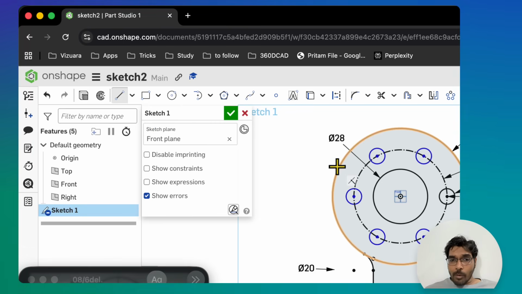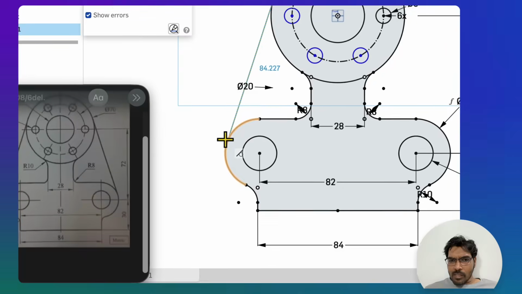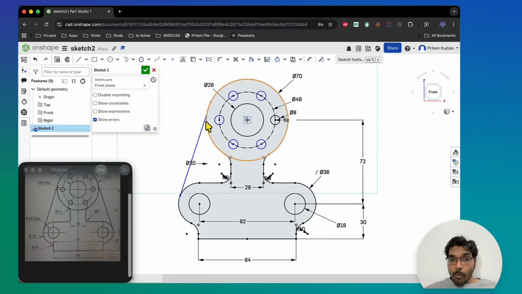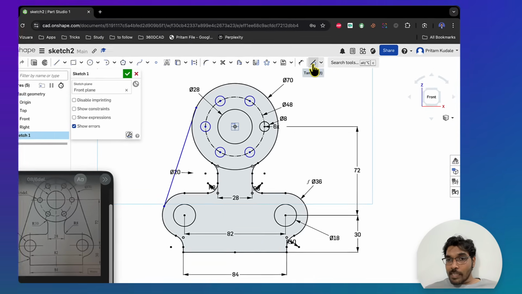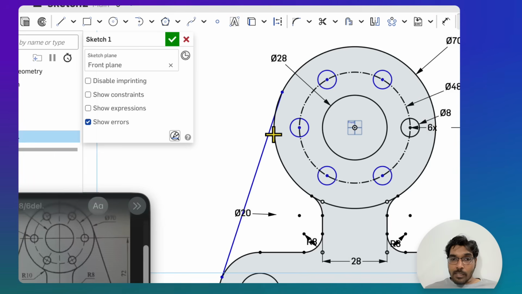So I will pick over here and you can see the tangent option has appeared. Now this line I want it to be tangent. But if I click over here, this will not remain tangent at the top, but it's remaining tangent for the bottom circle. So I will accept it and I will draw this line. Now I want to make this line tangent to this circle. So I will go to the constraint and over here we already selected the tangent one. Now I will make this line tangent with the circle.